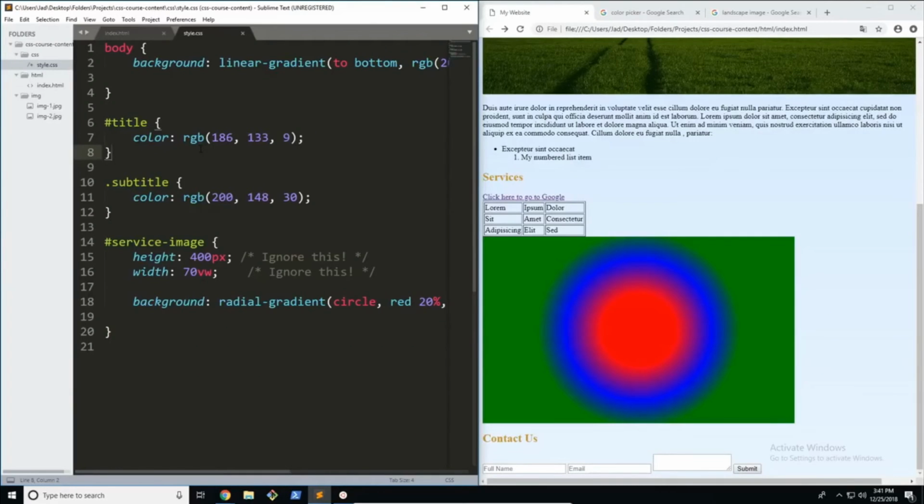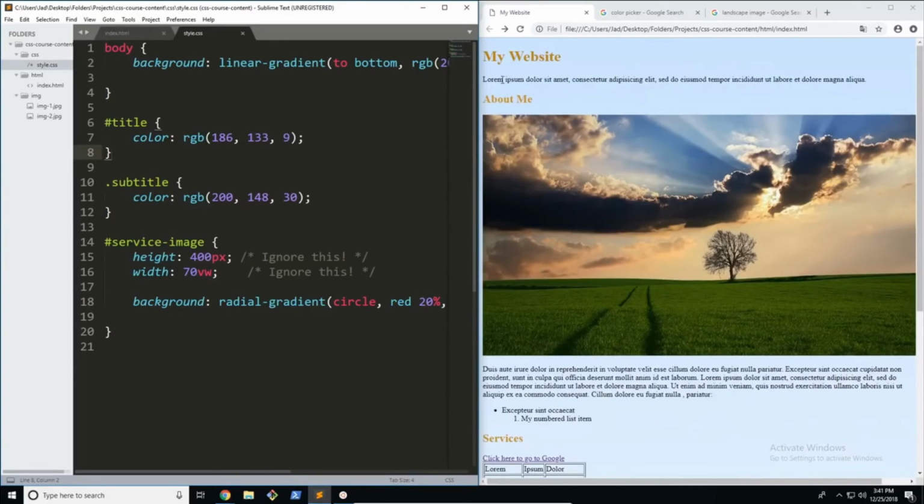So the next few videos are going to be focused on font and text manipulation. So we're going to be working with actually changing how this text looks. The first thing I want to talk about is there's actually 2 parts to this section: text manipulation and font manipulation. And although they sound like the same thing, they're actually very different. So the first part, in this video, we're going to be covering text manipulation.